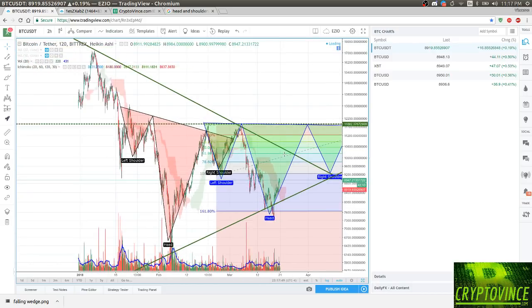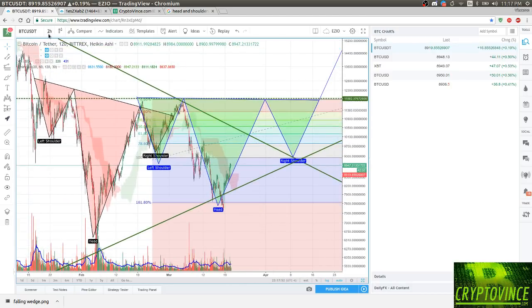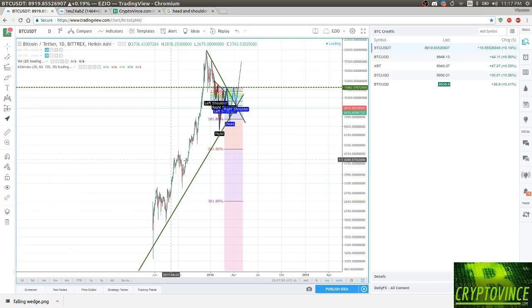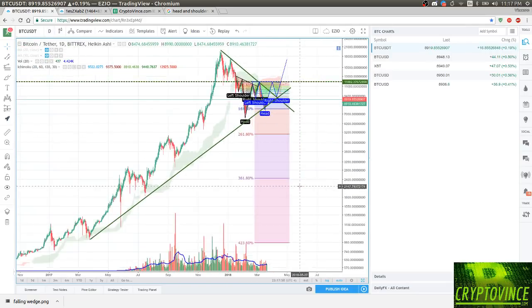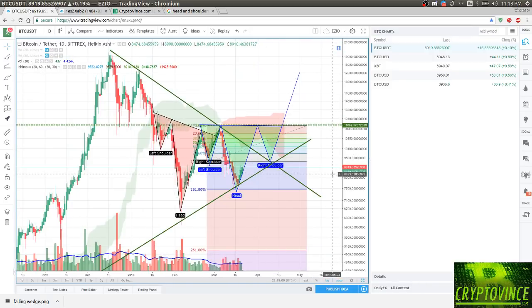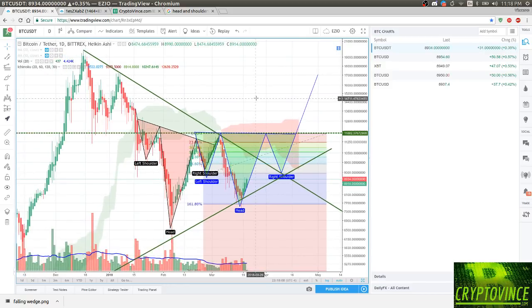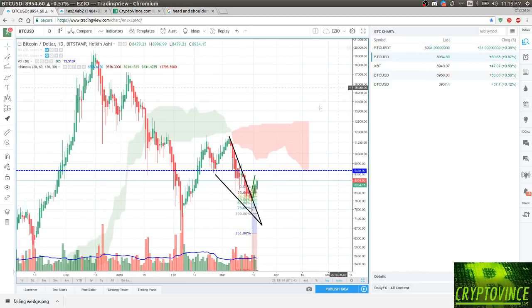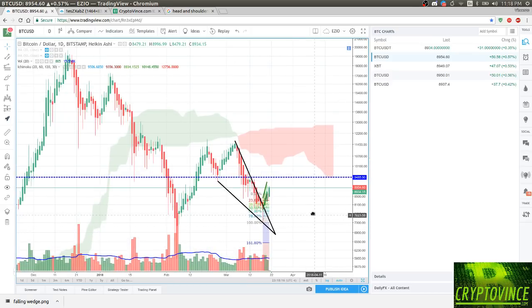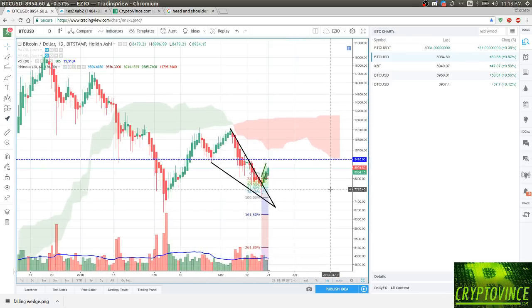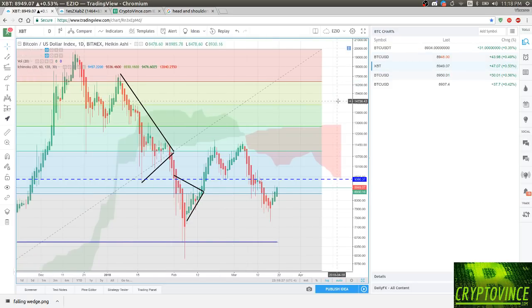This one is my cute inverted head and shoulders that is working so far. BTC has actually been doing head and shoulders since the beginning of time, so we really need to look for head and shoulders, because that's all it does. This one is working really great. This is the falling wedge that broke up. Still a good pattern. So as you guys see, technical analysis works if you see the right things.